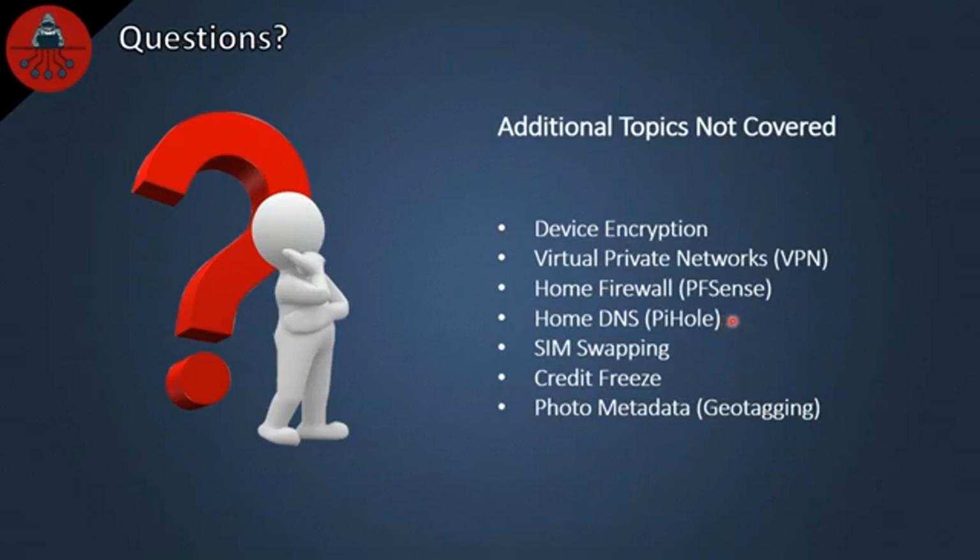Other topics that we didn't talk about are like SIM swapping. So that's a really big target now, where people are taking your phone number and taking that entire phone over, going into T-Mobile and convincing somebody to, hey, I've lost my phone, please swap it over to this, and now somebody else owns your phone and is in control of it. Look into putting credit freezes up on yourself. If you're not looking to buy a house, a car, or any major purchase right now, please look into applying a credit freeze for yourself.